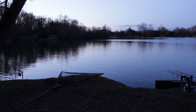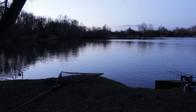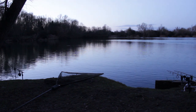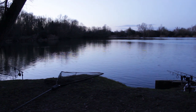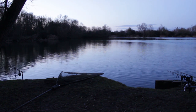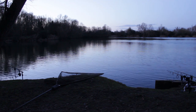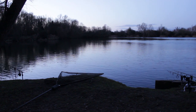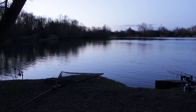Well, we're just about coming into darkness now. It's just gone 5:30. I had a bit of an occurrence earlier on the channel rod. That's fishing towards that bay. My two liners quite close together. Got the old ticker going, that did. I thought a few fish had moved into the area. I was sitting here watching it religiously for about half an hour, quite expectant of a bite, but nothing's come of it. I'm not going to recast, I'm going to leave it there.